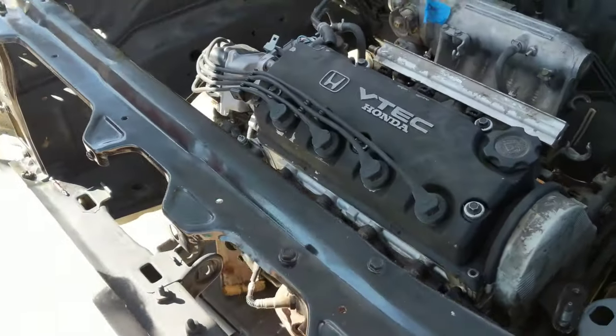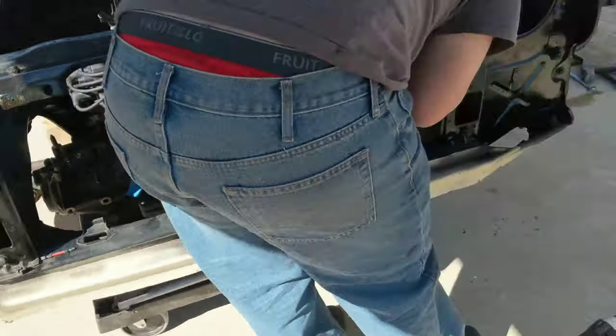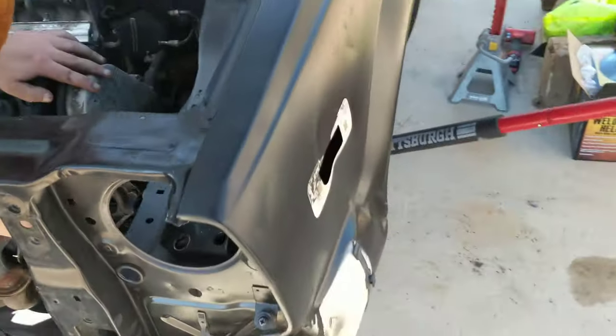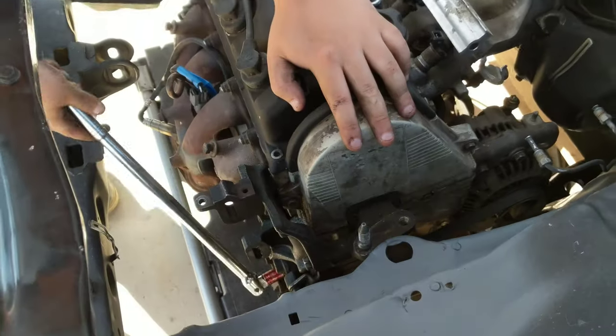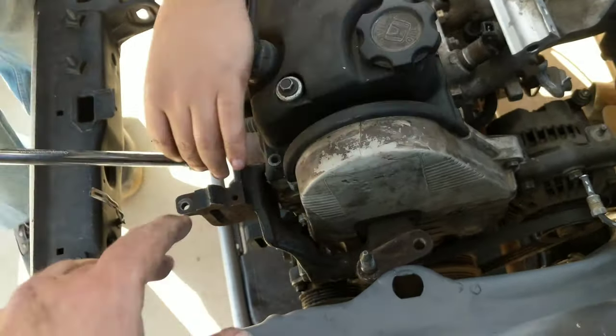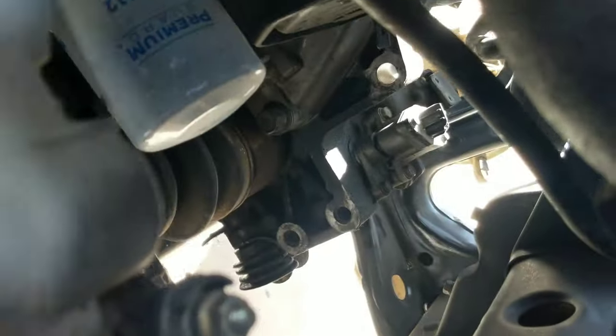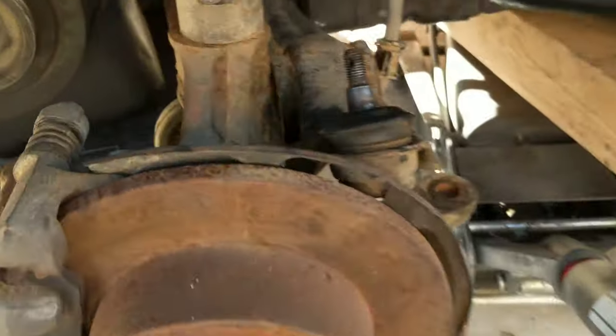Okay, so we hit a snag. We got the engine in the car. It's looking actually better than it was before. Before Larry blocked me with his butt. So we put the engine on the cart, one of those little dollies. We stuck the axles in. Oops, some water. See the axles right there? They went in perfectly.